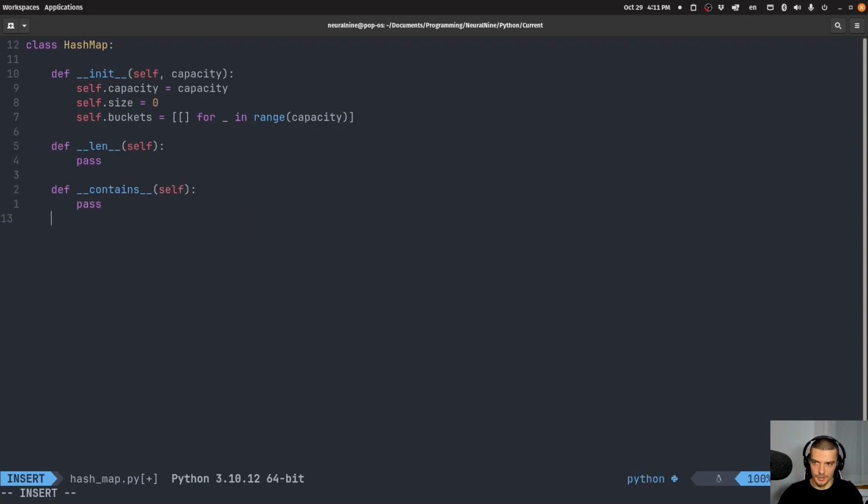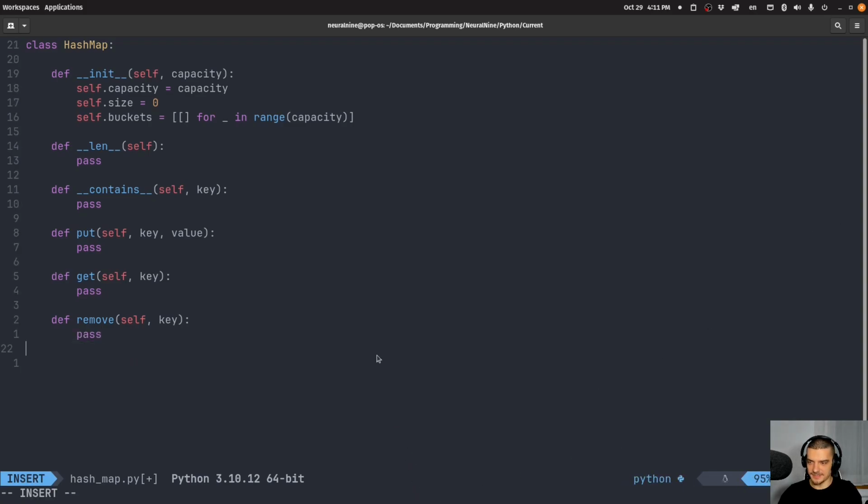So to see if something is part of the hash map, we're going to do it in the same way that Python dictionaries do that. We're going to see if we have a key present. So actually we need to also say key here. Then we're going to have put. The operation put means we're putting in a new key-value pair. So key and value are going to be part of that. Then we want to have get. Get means we provide the key and want to get the corresponding value. And then we want to have remove, which is going to remove the value or the key-value pair for a certain key.